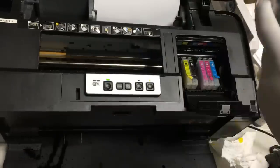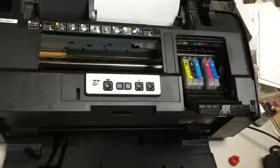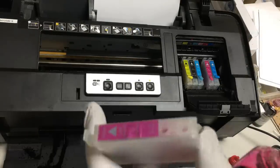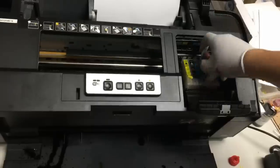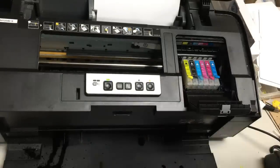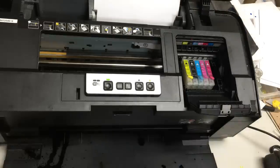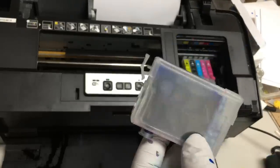What we're going to do is take the black out, fill it with ink, and put it back — the printer will be happy. Make sure when you do this, use the printer's replace cartridge function. Some people just cut the power off and replace the cartridge — that's not the right way. If you cut the power and replace the cartridge, the printer doesn't know that you replaced it.